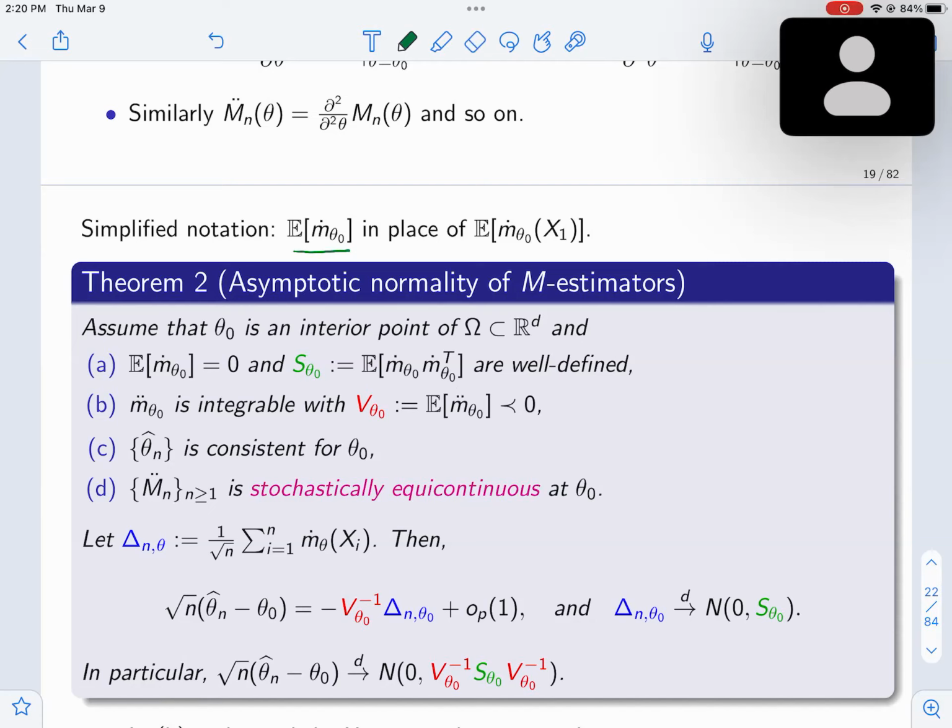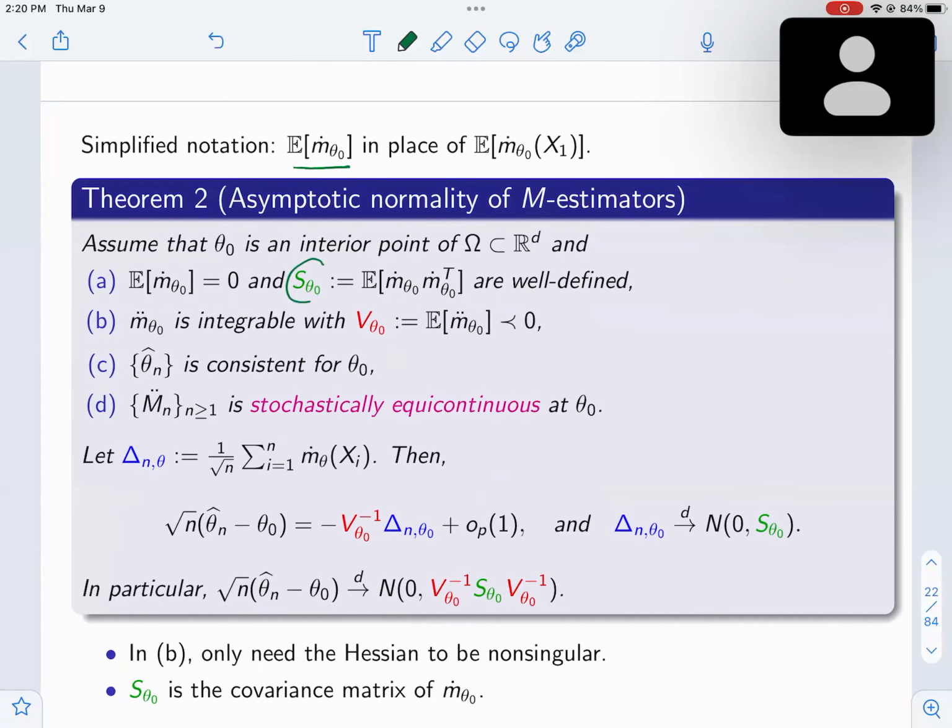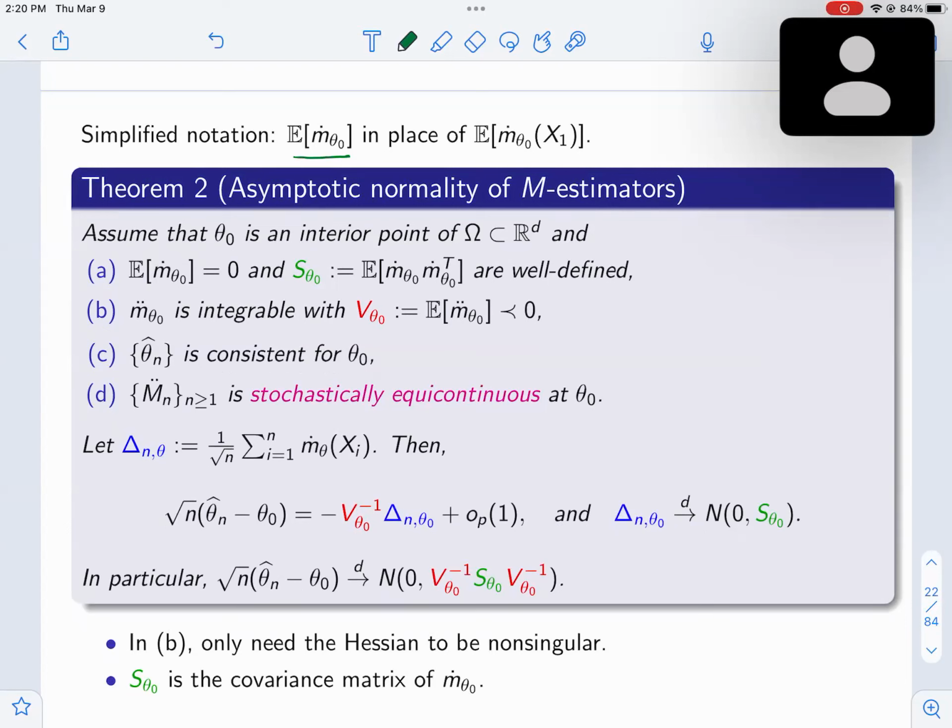So they exist, basically. So the second moment exists, and if they are well defined, this quantity is integrable. And I'm going to call this S theta naught. So for example, for the likelihood case or the log likelihood case, what would this be? If m theta is the log likelihood. For sure. Very close. You have to flip the sign. So this would be, oh, actually, no, you're right. So this is exactly right. This is going to be the Fisher information.